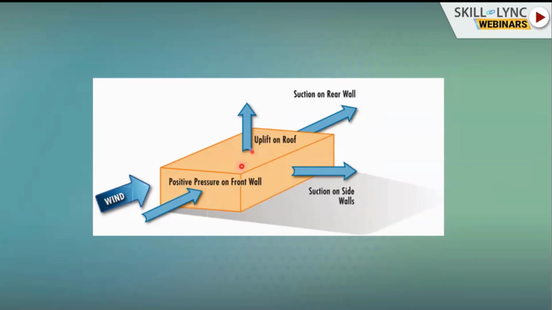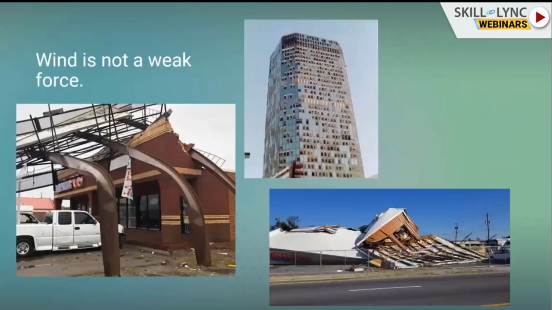So imagine wind acting on the face of the building. It doesn't just cause damage to that face. It tries to uplift the roof. It tries to tear out your rear wall as well, or it tries to damage your side walls as well. So it's acting on the whole of the structure and not just on the face of the wind. And most people think that wind is a small force. No, it is not. It is a very large force.